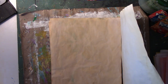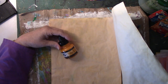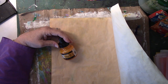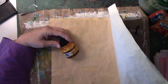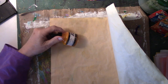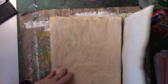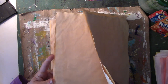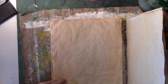Let's see, do I have a color in FW inks to relate that to? Okay, look at this color. This is called Indian yellow. Well, I kind of liken that to being a combination of orange and yellow. That's what this paper reminds me of. It's not very yellow, and it's not very orange either. It's kind of a peach. Maybe that's what I'm thinking about. It's more of a peach color.